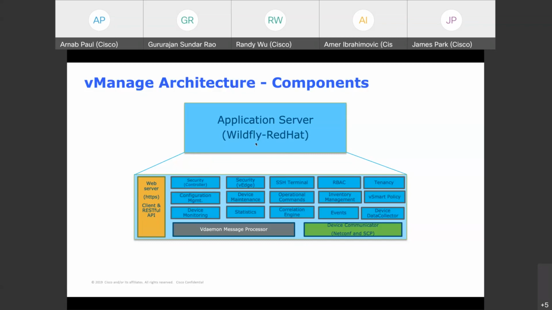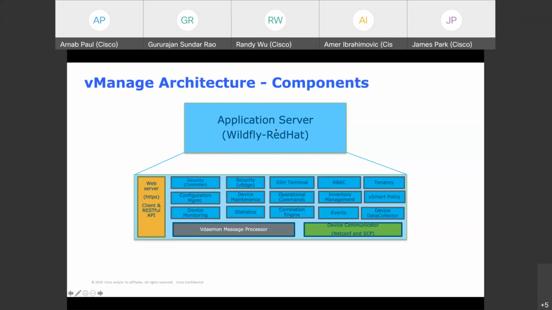Now, what does the application server do? What layer does it give you? It's a platform, or a single plane of control, from where you can do any network operation. When I say any network operation, that includes the other components I defined in the last slide. This is the main server which basically orchestrates everything, and this is the starting point for the workflow.